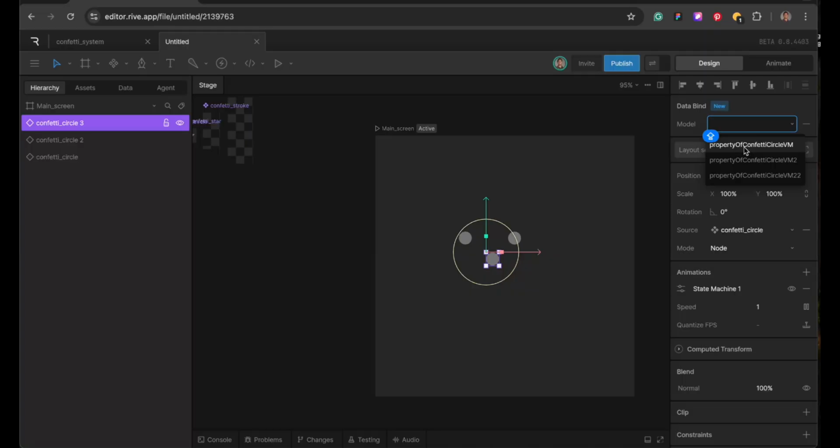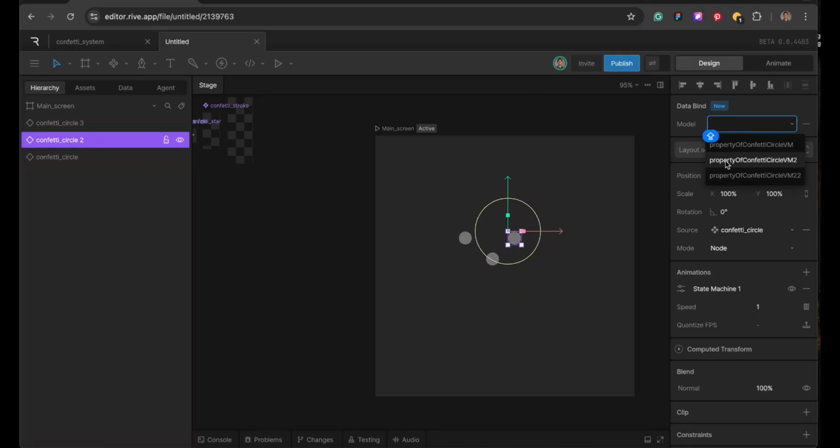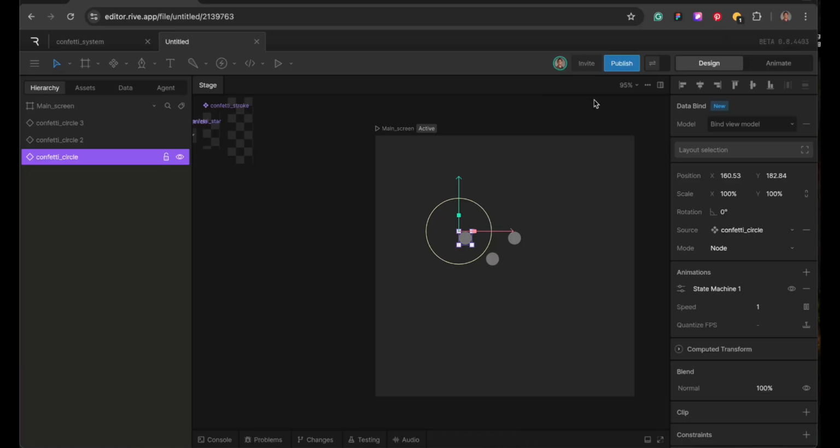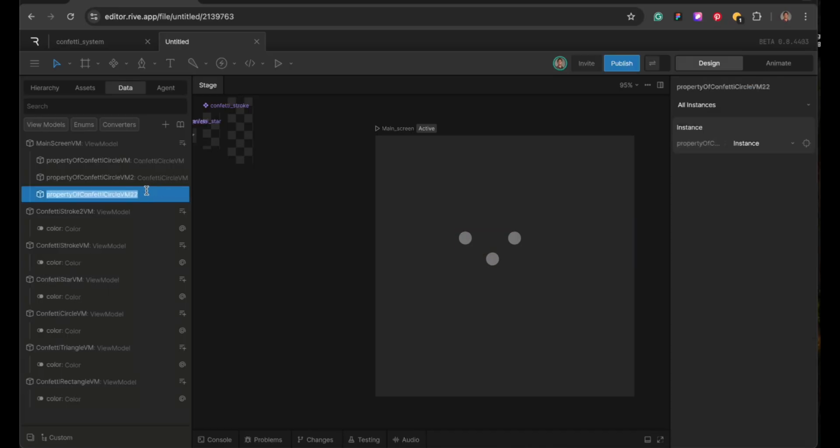So you guys can see here we have a property of Confetti circle view model. I'm going to bind this to this one, and bind this to this as well.